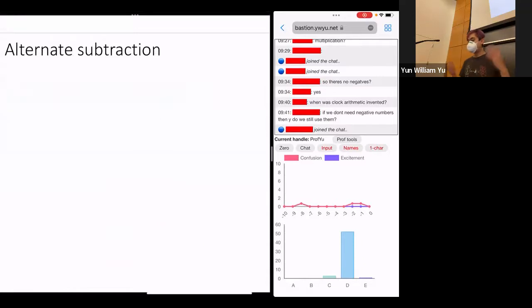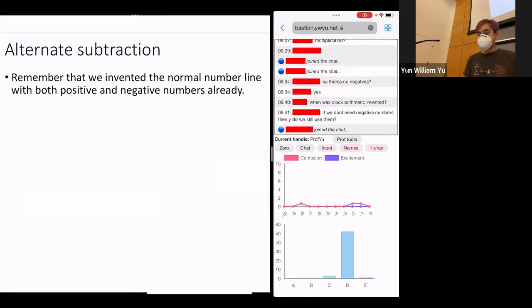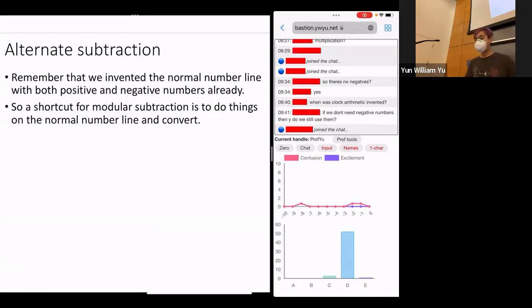So let's now go back to subtraction. Obviously you can do this by just figuring out how many times around the circle you're going to the left or to the right, or finding the equivalent numbers. But let's actually come up with an algorithm for doing it. Remember, we already invented the normal number line, and even though that's not what we're inventing here, we can still use those ideas. A shortcut for modular arithmetic is to do things on the normal number line, and then you wrap the normal number line around your circle and figure out what place you are. That's a shortcut for doing modular arithmetic if you already know how to do ordinary addition and subtraction.